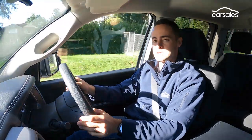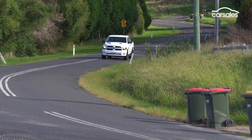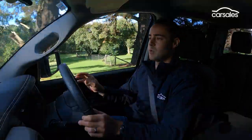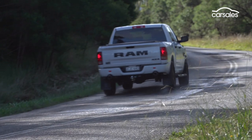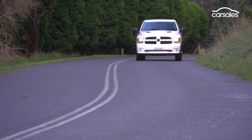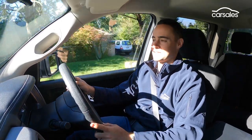The 1500's key controls are really nicely calibrated — it kind of feels at odds with a big circa two-and-a-half tonne American truck, because the steering is light at low speeds, it weighs up adequately, and the brake pedal provides plenty of bite with a nice linear action. The other inherent feature is just the way it isolates you from what's happening underneath and outside. It feels more like a car or an SUV in the way it behaves over bumps and suppresses outside wind noise, road noise, and tyre noise. On rural roads or highways, it's almost akin to floating along in a lounge chair.